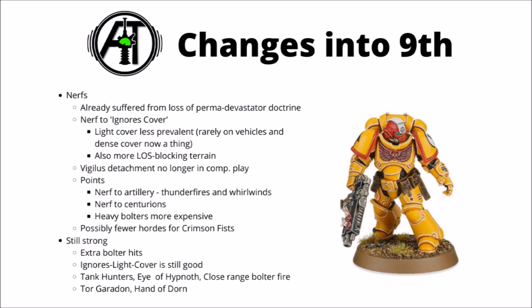Their Ignores Cover rule is still good in 9th, but I'd argue it's perhaps not quite as good as before. There's less light cover about, some of it has been superseded and turned into dense cover, and unless the enemy army has an actual special rule that gives them light cover, certain units such as vehicles and bikes can no longer gain light cover at all, which means that their chapter tactic doesn't have quite as much effect. Also, more line of sight blocking terrain isn't necessarily amazing for a predominantly shooting army.